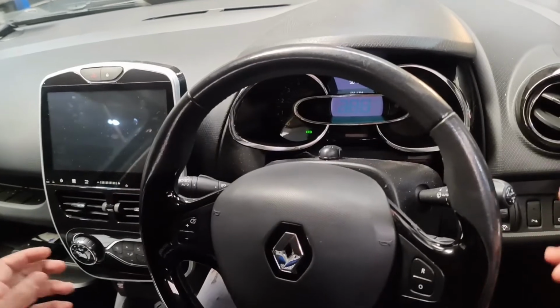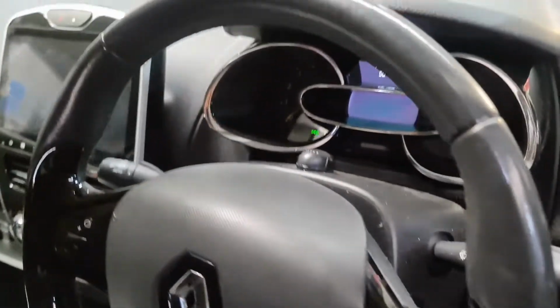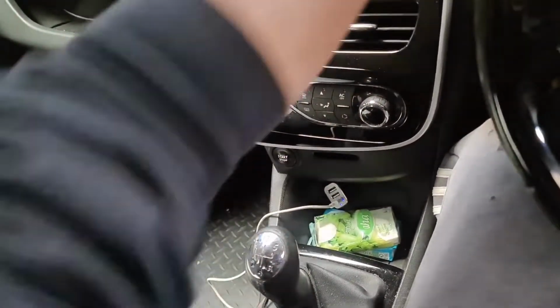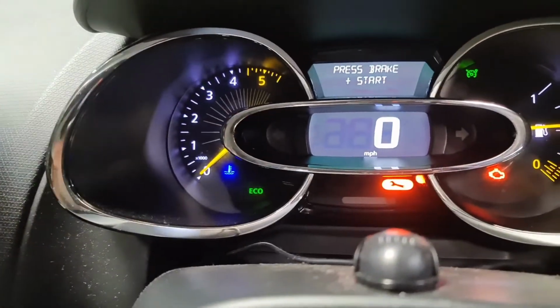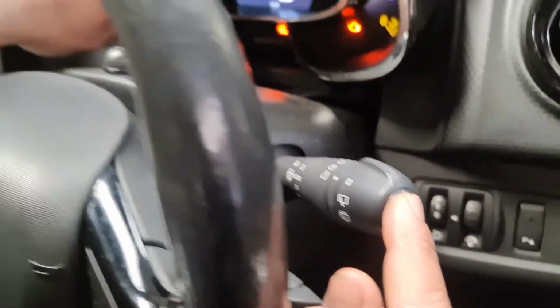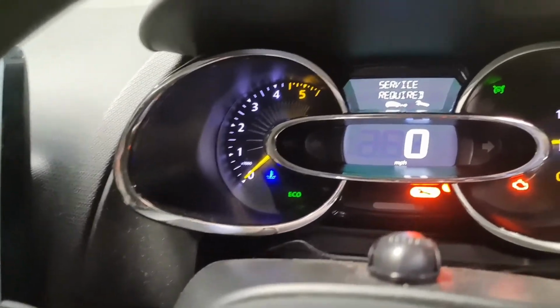So if you've got something like this, you've got these buttons right here, and then you get a spanner light on your dash, and that's a start button right there as well. So if I just switch the ignition on, you'll see right there you've got the spanner light on. All I now do is press this button here to get to the service required. Once it gets to the service required, I press and hold the button for 5 seconds.